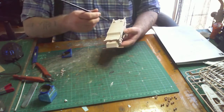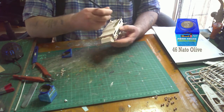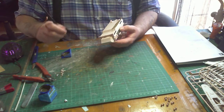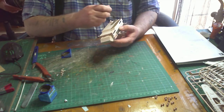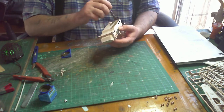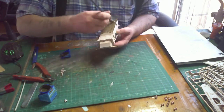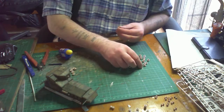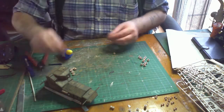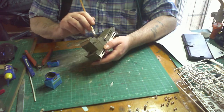So waiting for the wheels to dry, I thought it was a good time to start putting some paint on. So at the bottom, well over really, it's the Revell Aqua number 46, which is a Nato olive. And now the first coat's on, it's back to the wheels. And then it's back to the tank and putting on the second coat.